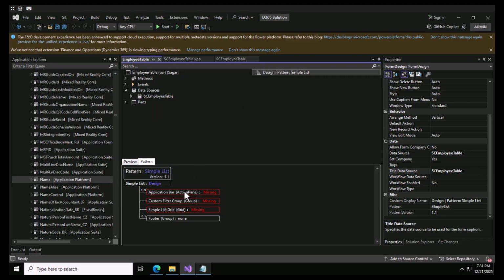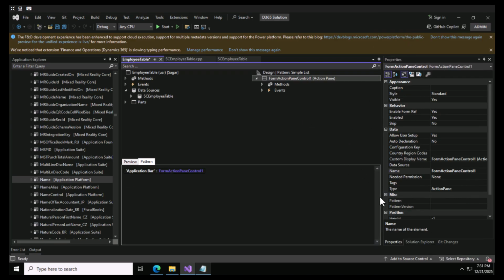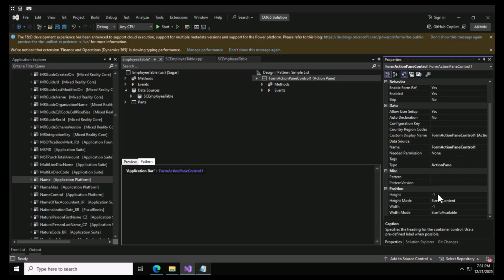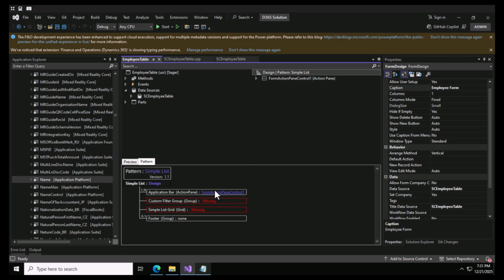And then I need to add an action pane. So I can simply right click here and go to my action pane. To be very honest, we don't need anything in the action pane, so it can be blank.